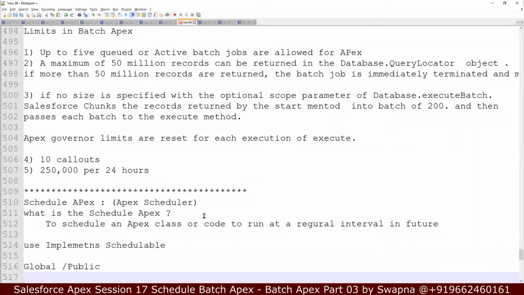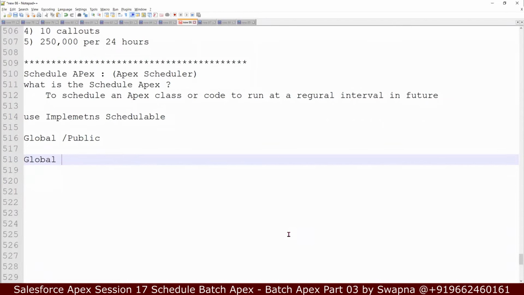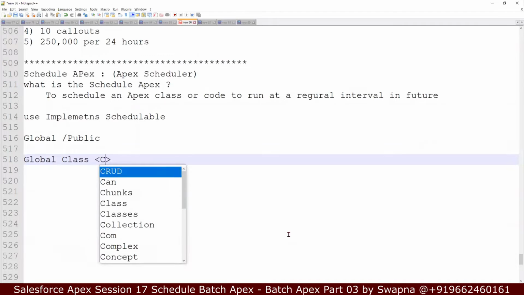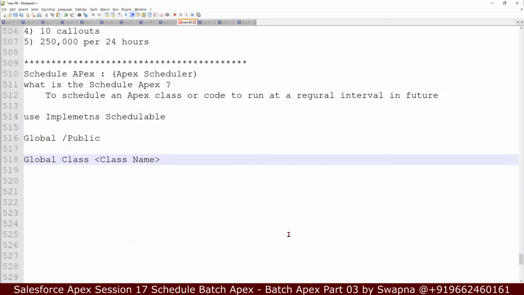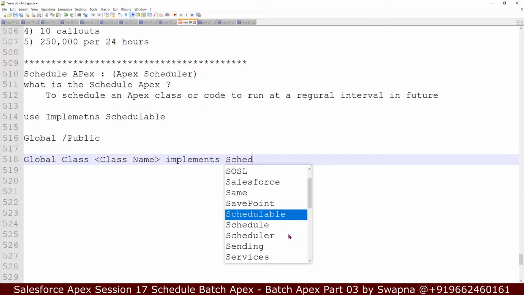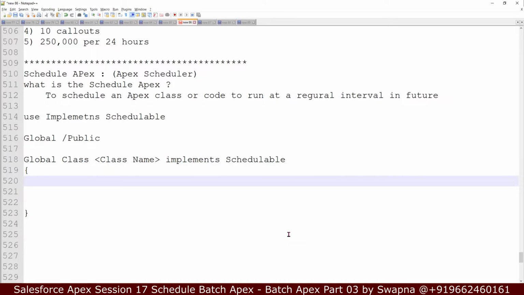So what is the basic skeleton structure of the Schedulable? Global class, you have to give the class name, and then implements Schedulable. Inside this class we will have only one method, which is global void execute method.